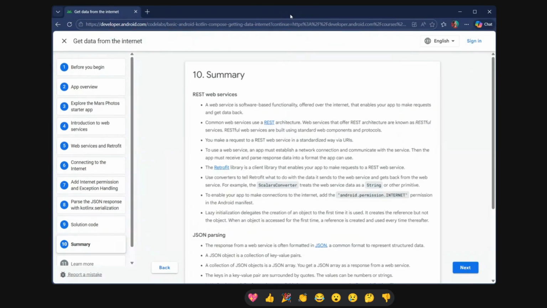One more thing before concluding: an app without internet is limited, limited code. But an app with internet is limitless. There is no limit for an app where there is internet. This is what you have to understand.